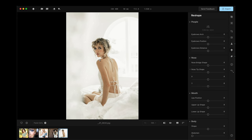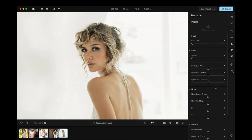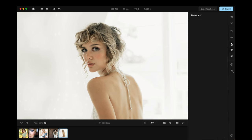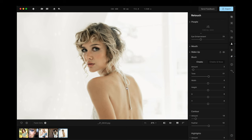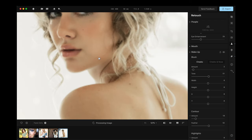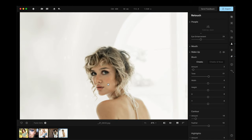First, skin toning — it did a really good job. I will say, and this isn't necessarily specific to Aperty, I'm just not one who loves adding makeup digitally — I think it can look ridiculous. That's just me. Makeup is really difficult to add. But it did a lovely job with all the skin smoothing, body skin smoothing, and tone unifying, and that was really lovely.